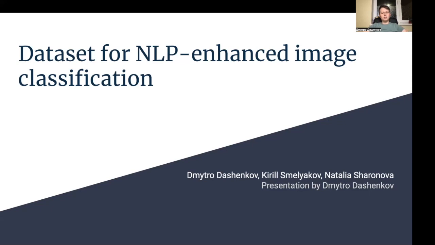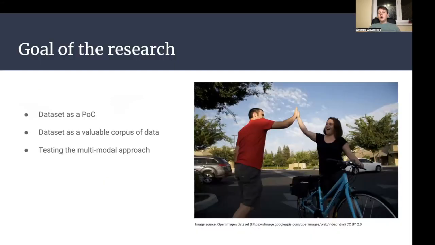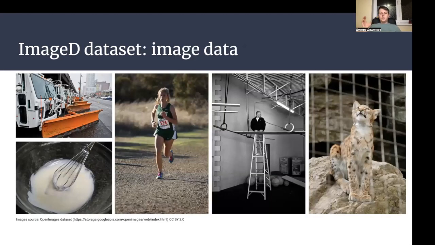I will be presenting the paper submission called Dataset for NLP-enhanced image classification. The goal of our research is to build a dataset as a proof of concept and as a valuable dataset in itself. Testing the multi-modal approach with this specific dataset is also part of the goal of this research. So let's start with the data.